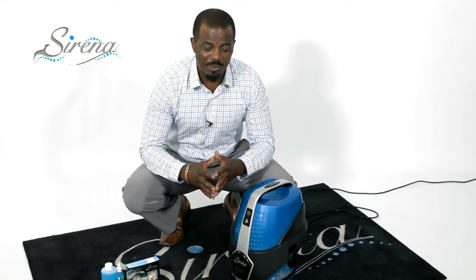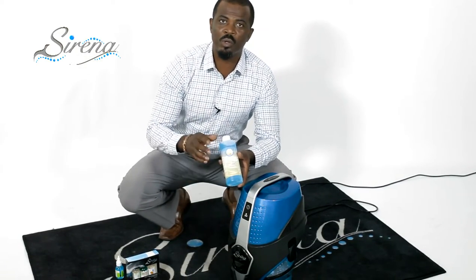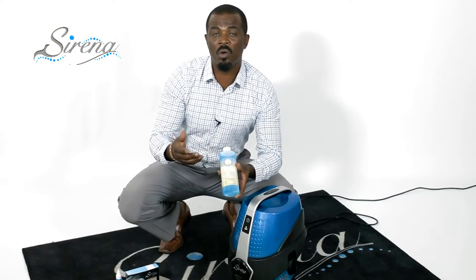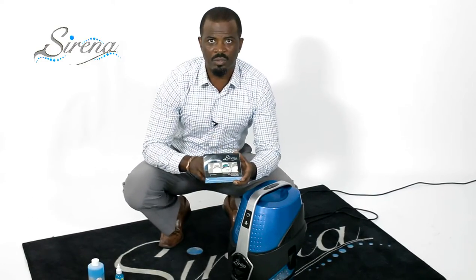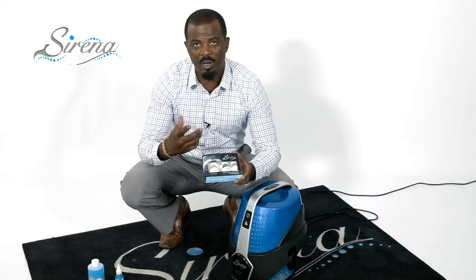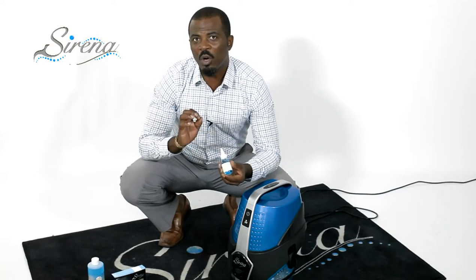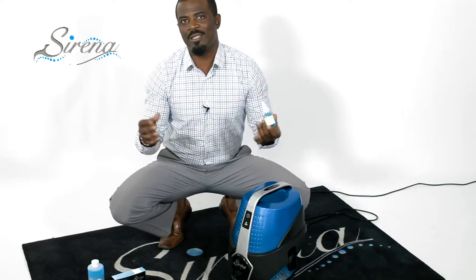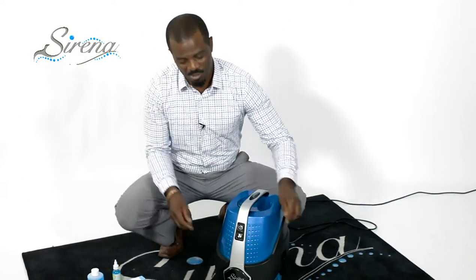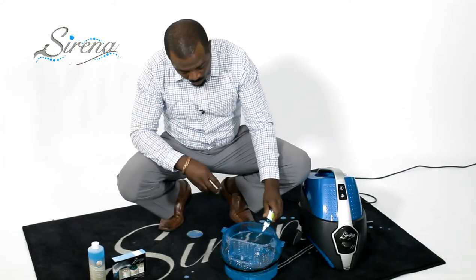When you're ready to aromatize the air with your Serena, you have a couple of really nice options. The first is the Ocean Breeze Deodorizer — excellent for getting rid of odors from fish, smoke, or pets. Then we have the Serena Aroma Oils: tropical, pine, and an assortment of other fragrances. And one of my favorites is menthol eucalyptus — if you have a cold or you're congested, you can add a few drops into the water and it will vaporize the air inside your room. All you have to do is add a few drops directly into the water basin.